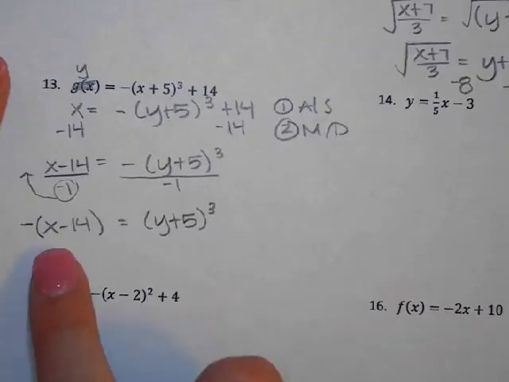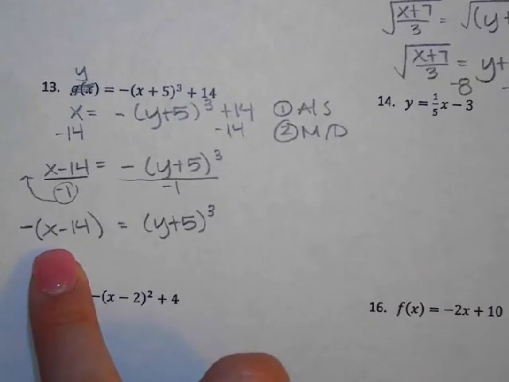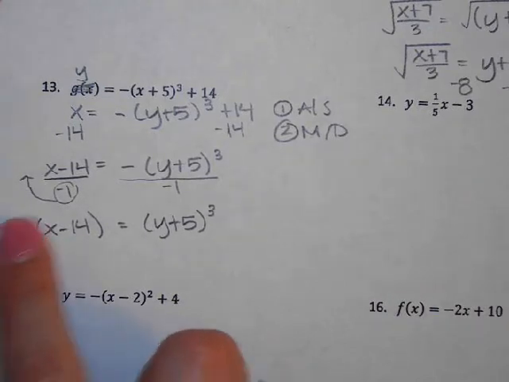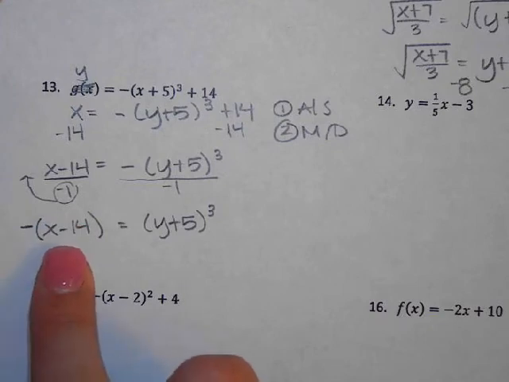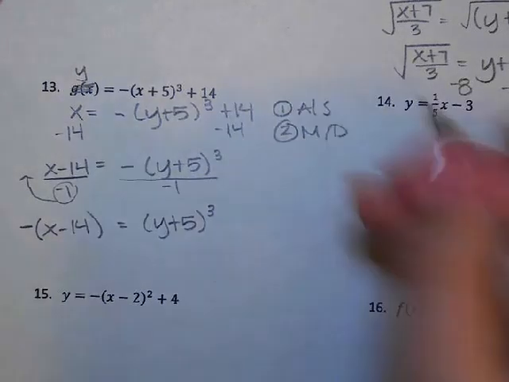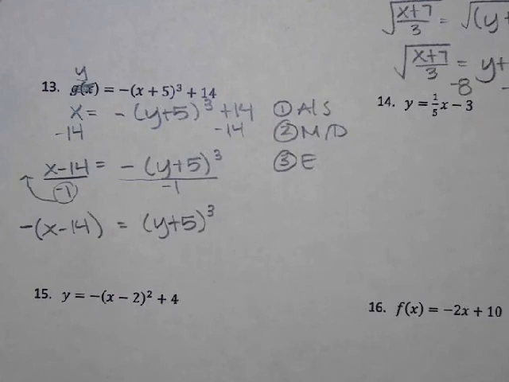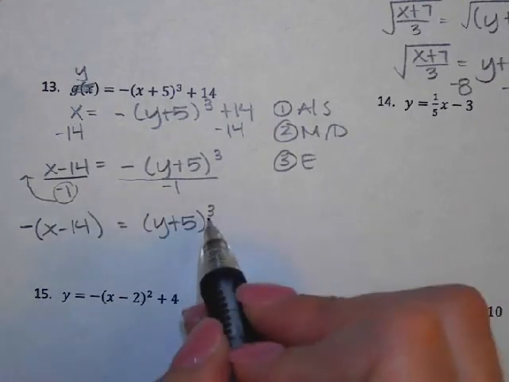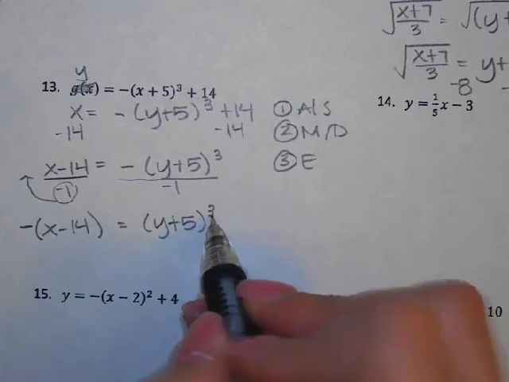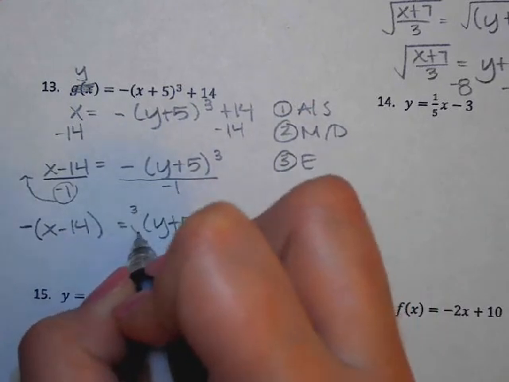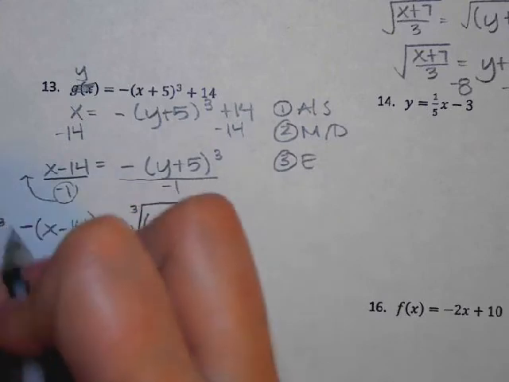And again, with this step, there are multiple ways you could do it. I'm just doing it this way because this is what matches the worksheet. So if you wanted to distribute that negative and have negative x plus 14, you could absolutely do that and you're not wrong. All right, next I want to see if there's an exponent to get rid of or if I could introduce an exponent to make something go away. There is an exponent to get rid of. It's a 3, so I'm going to cube root to get rid of the 3.